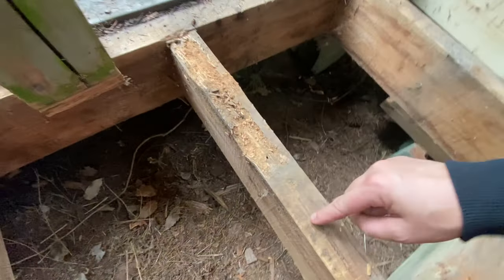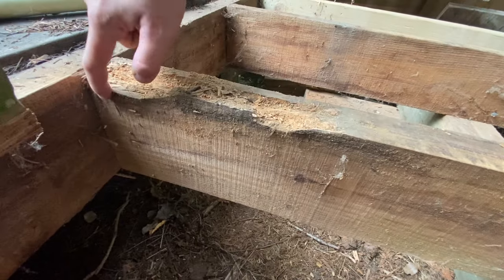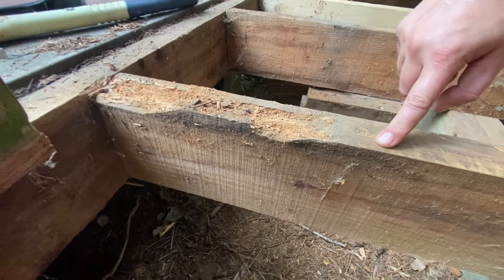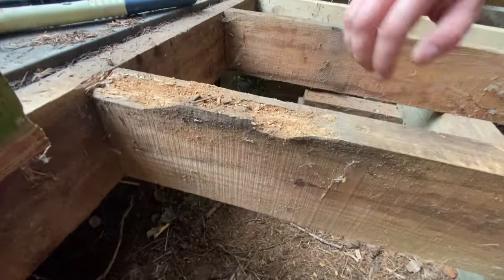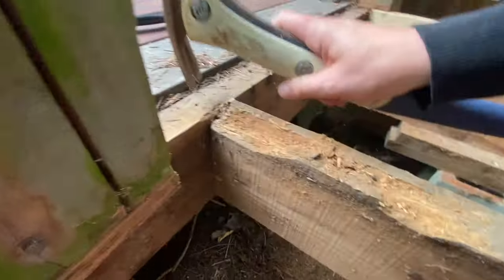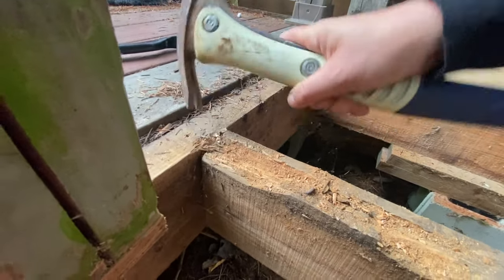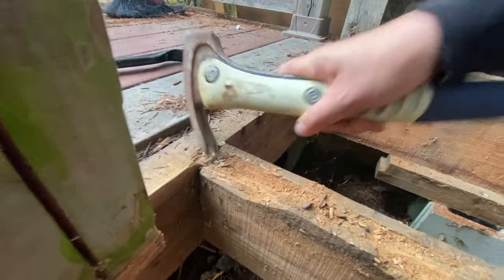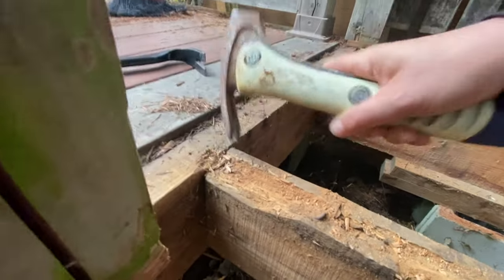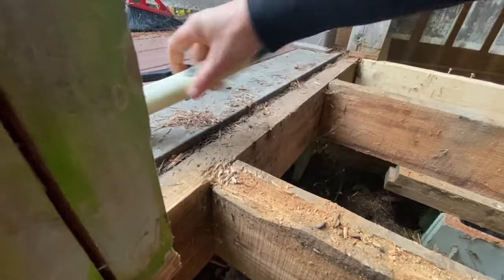I think from looking at it that this is the only affected piece, just this top bit here, which should be easy to either cut out, support, or reinforce. I think in here looks okay. It's splintering instead of crumbling, but again, I'll need to do a little bit more checking and get somebody else's eyes on it.